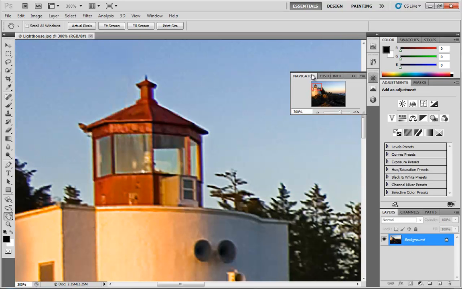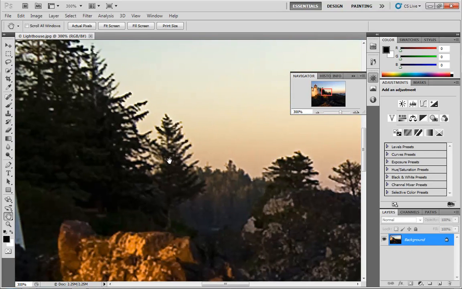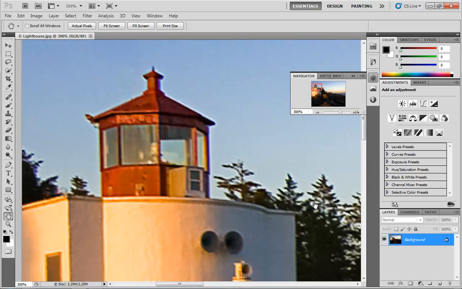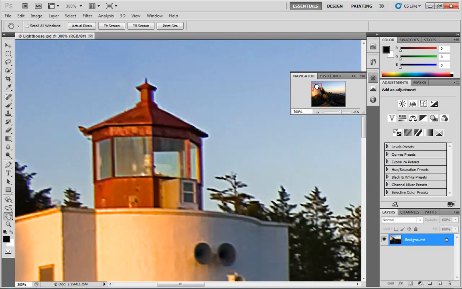Now, the cool thing about the Navigator, the reason I like it so much, is really not because we can use it like this. I mean, with everything you've seen so far, you could just hit the space bar and jump over there very, very quickly. However, it is very nice to have the Navigator on an entirely separate screen if you happen to have a multi-monitor setup, and you can use that to really jump around to a lot of different locations. It's also very nice with an extremely big document.